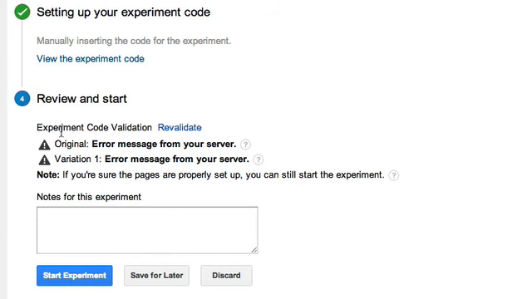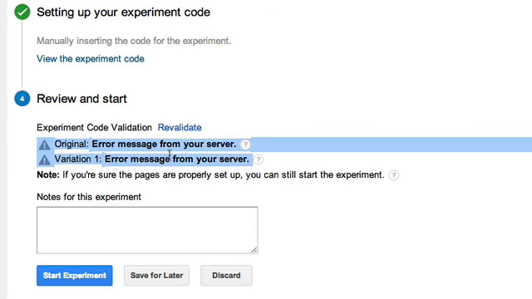And what it will do is verify the code. See, right now it's giving us an error message because we didn't actually install the code, but it would show you that, yes, the original Google Analytics code is installed on your website, and the code is found on the original and variation page. And then all you do is click Start Experiment, and Google will take care of the rest, splitting the traffic for you, monitoring which one of those pages sends more visitors to the goal page, and it will tell you when the experiment is complete, and which one of those lead magnet offer pages is the winner.